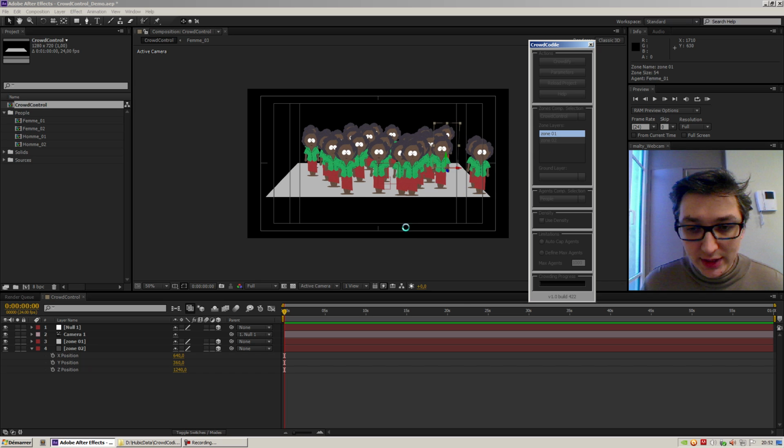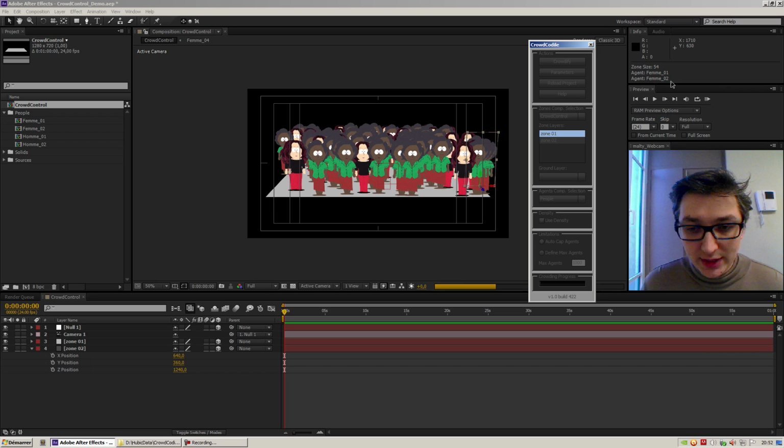You can see it uses the first character of the four, and now the second. You can see here it's getting updated. Here you have zone size 54. It's 54 per agent, so you have 54 copies of each layer.